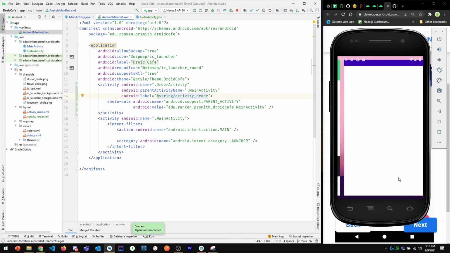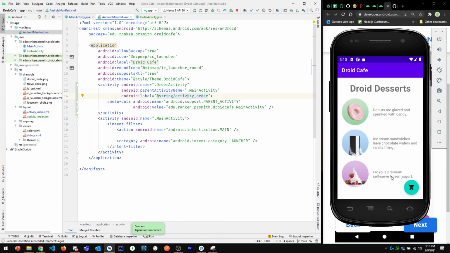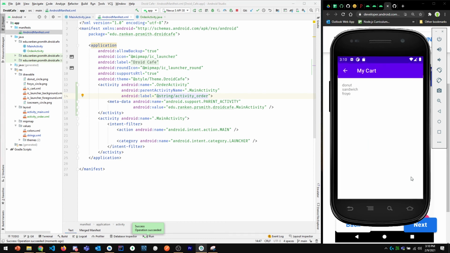That was Alt-Enter. Okay, so we've got those two problems fixed. So we've got the parent activity set and we've got the label set. So that bar is appearing correct.